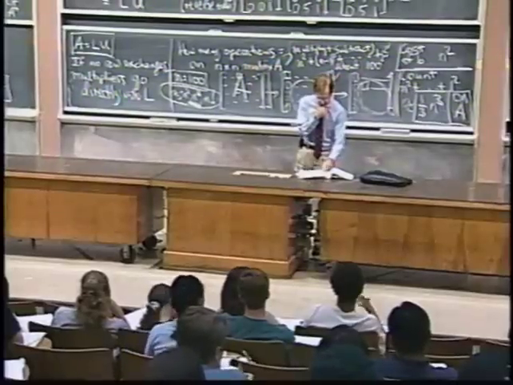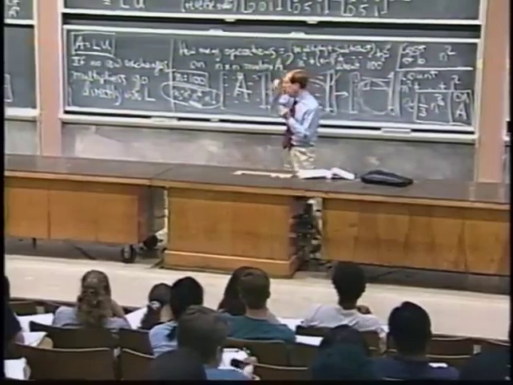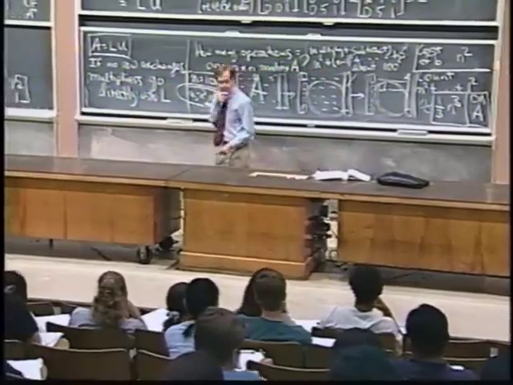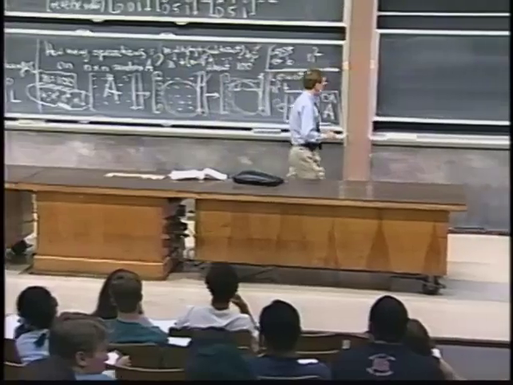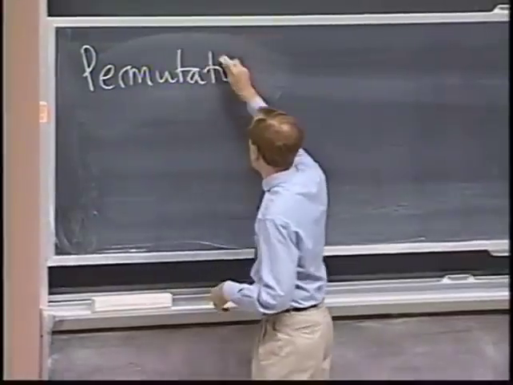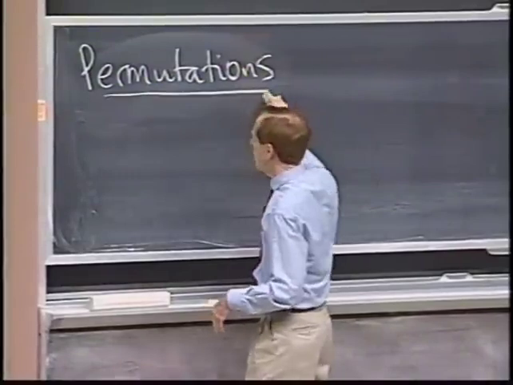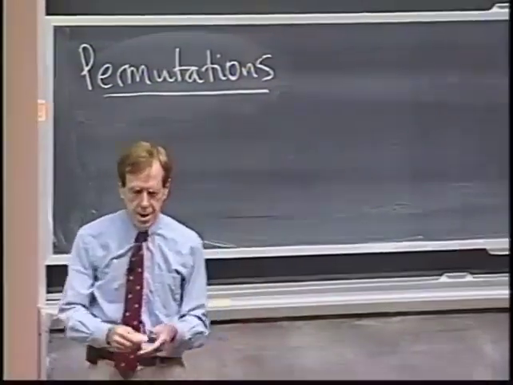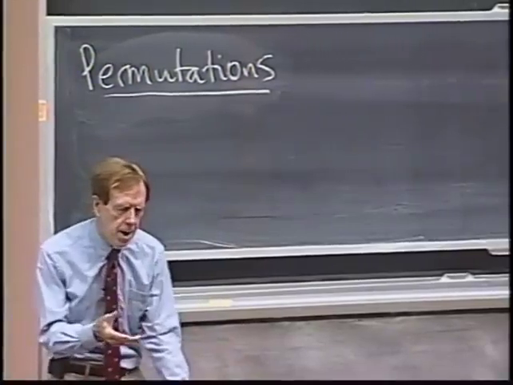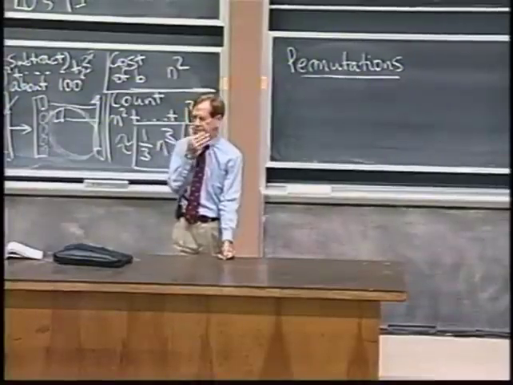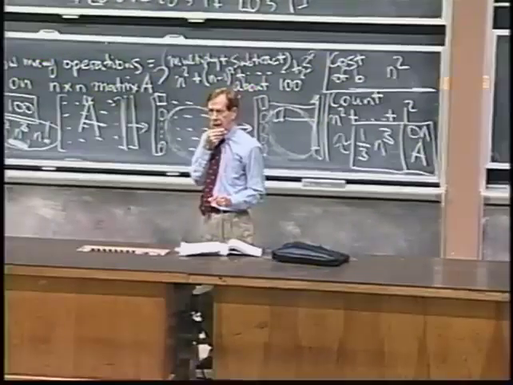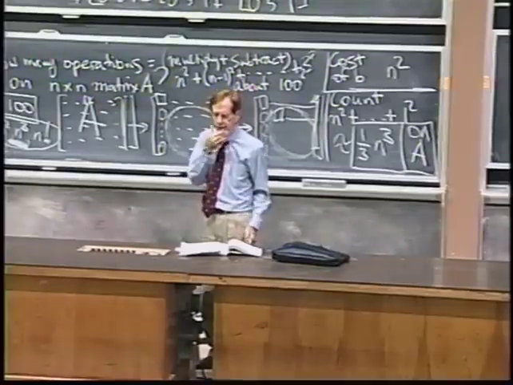Okay. So where does a permutation come in? Let me talk a little about permutation. So these are the matrices that I need to do row exchanges. And I may have to do 2 row exchanges. Can you invent a matrix where I would have to do 2 row exchanges and then it would come out fine?